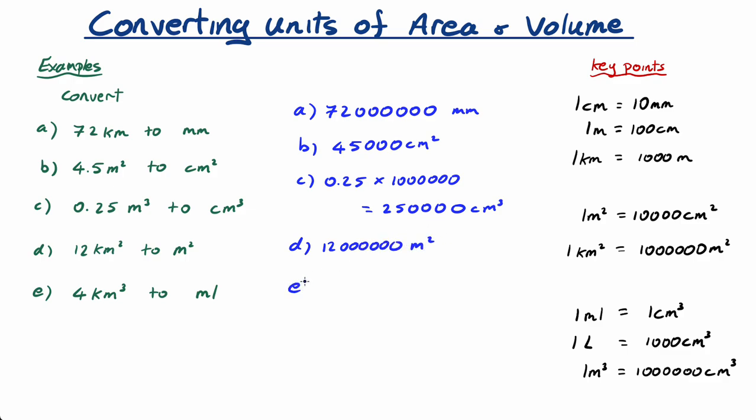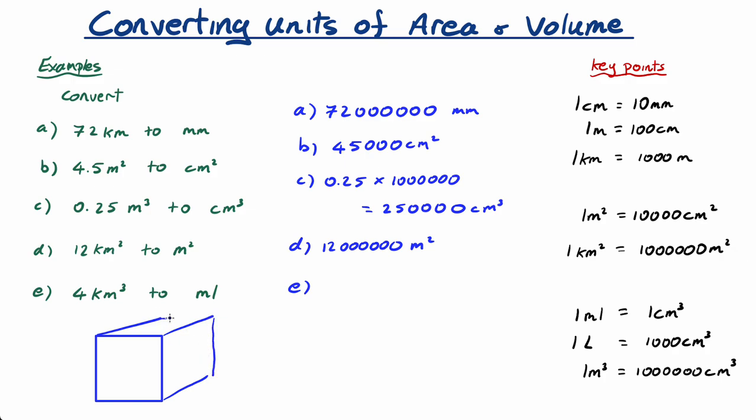Finally, 4 kilometers cubed to milliliters. Okay, I've deliberately put in this very strange one, guys. So let's have a think. A kilometer cubed. It's very rare you would hear of the volume unit of a kilometer cubed. But there's no reason why you can't use it, so let's deal with it.